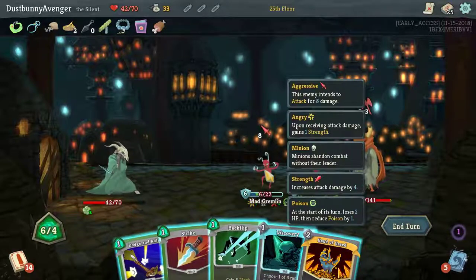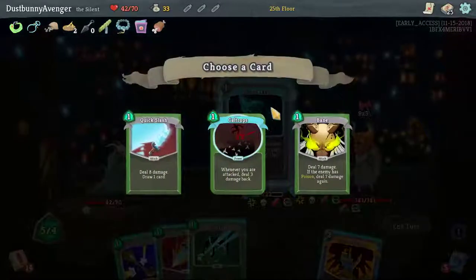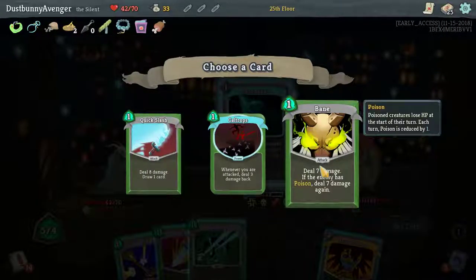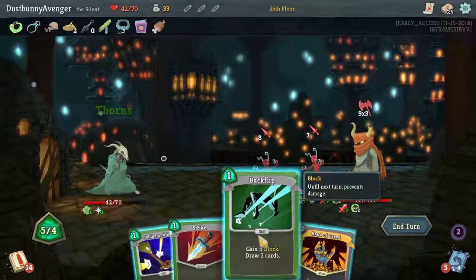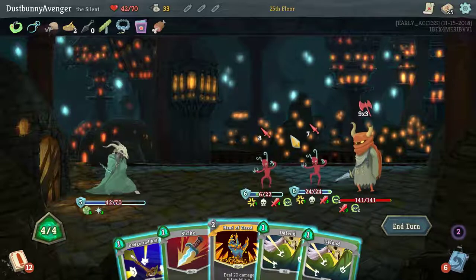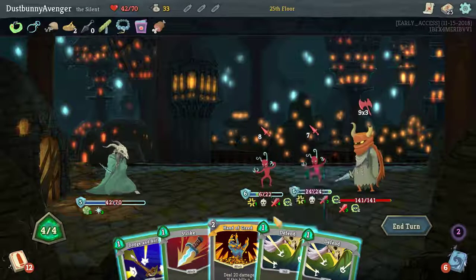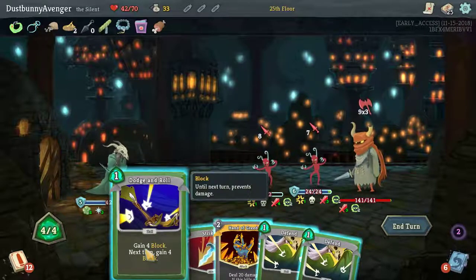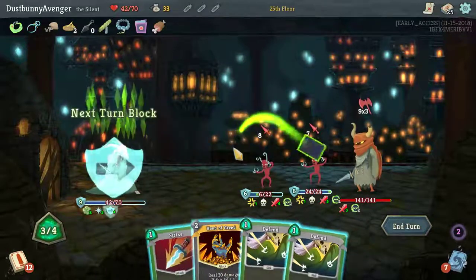6 damage. I can kill you right away, but your minion, I won't get anything out of it. Discovery, sure. Maybe we do something good. Quick Slash, Bane. I think 0 Caltrops works out, in a weird way. 5 block, 2 cards. More defense. Bad? Not really. Dodge and Roll, I think that's worth it. We're going to lose 1 block out of it, but 4 block next turn. It's going to help us out. Let's do that.